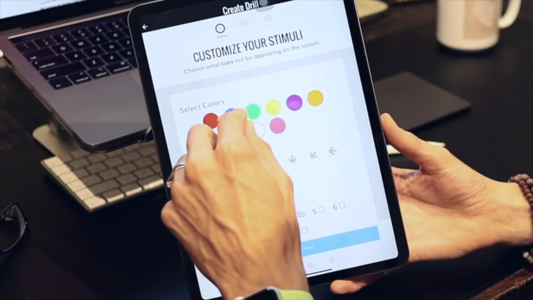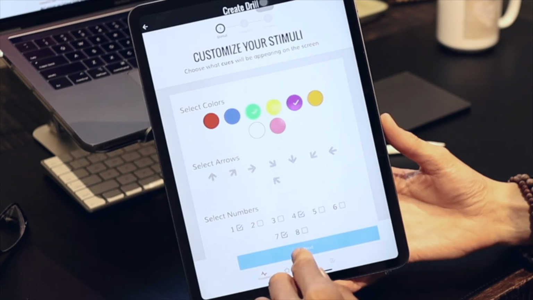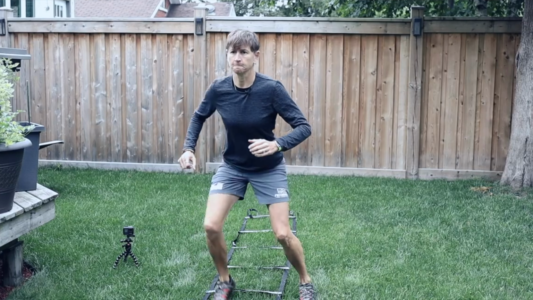So you can set it up, you can customize it. You can have different colors, different numbers, different arrows, and then we can tie those to different movement patterns. But let's just say a really simple example. Let's say we're doing an agility ladder drill, and we're just working on an in and out footwork pattern. And some people don't like the agility ladder. You don't do that on the ice, but it is a way to improve your vocabulary of movement. I do like it for teaching you to move a little bit more efficiently, but now we can add a little bit of decision-making. So it isn't always just the same pattern that you're repeating, something you're already really good at.